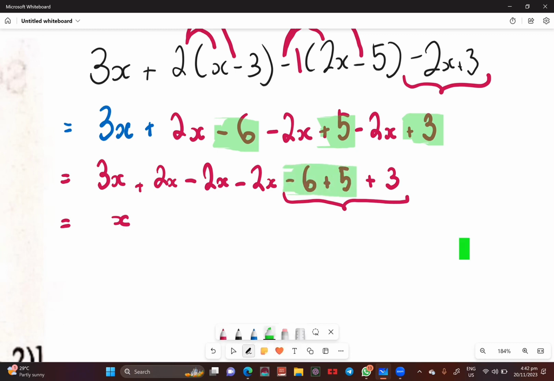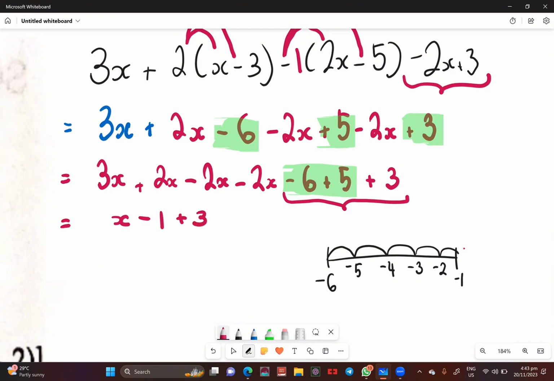This part that I'm going to highlight, minus 6 plus 5. I tell my students, just draw a timeline. What is minus 6 plus 5? Minus 6 plus 5 means, when I say I have plus 5, I move forward closer to 0. 1, 2, 3, 4, 5. Can you see that? So closer to 0: minus 5, minus 4, minus 3, minus 2, minus 1. So therefore, over here has to be minus 1 plus 3. Am I making sense here? What exactly is minus 1 plus 3?